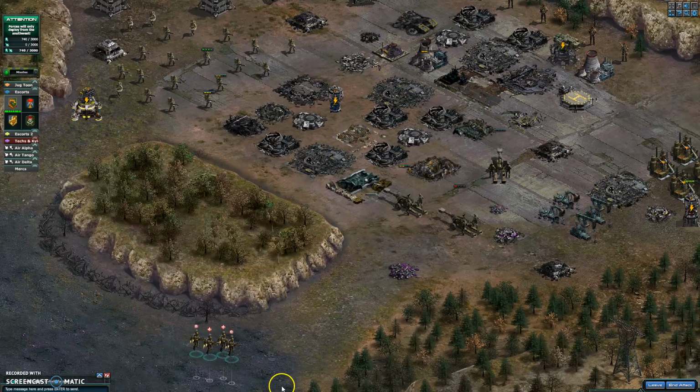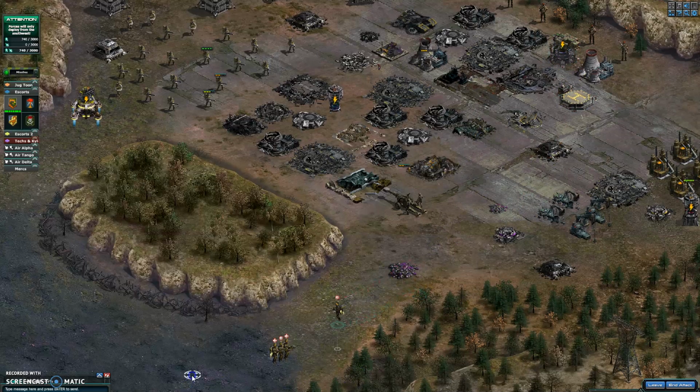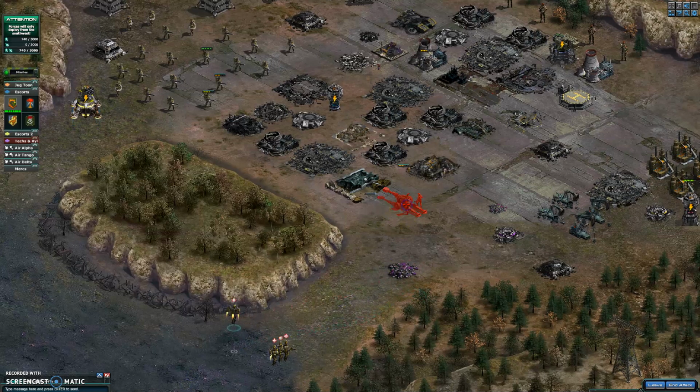Let's see who might get him best. Let's try. He might get him, as long as he doesn't die. He'll pick him up as he goes by. Maybe not. Nope. All right. He was too weak. Let's try this guy. He's heading in the right direction.